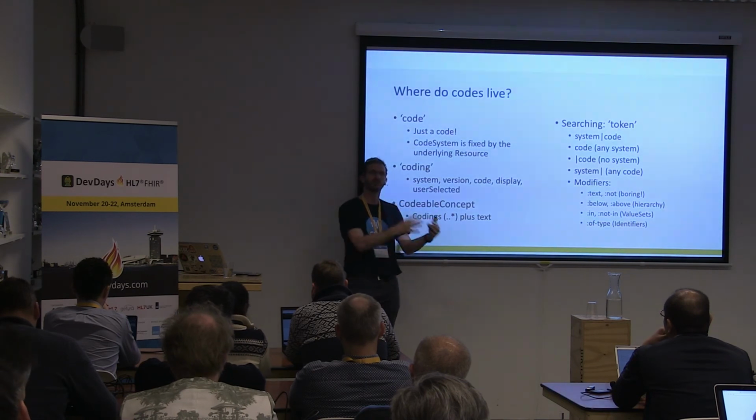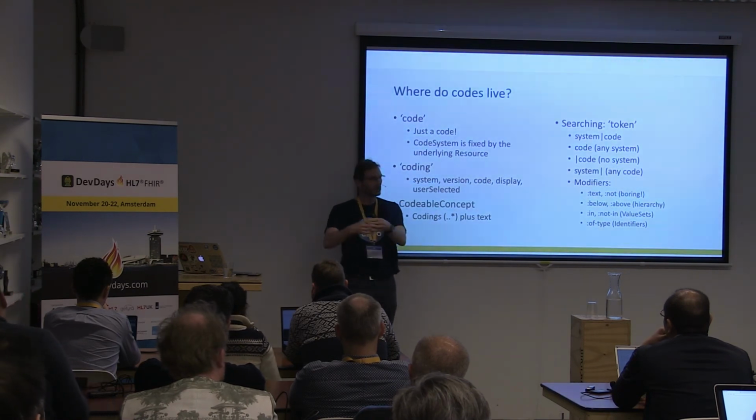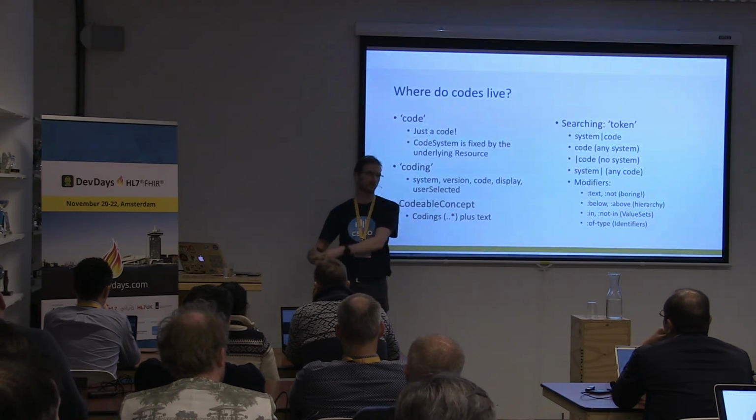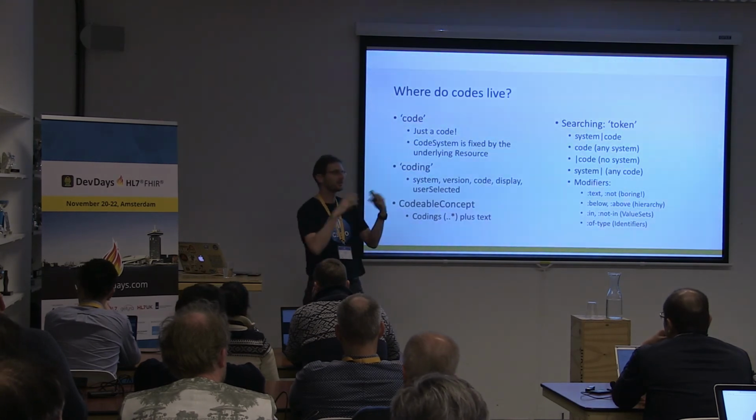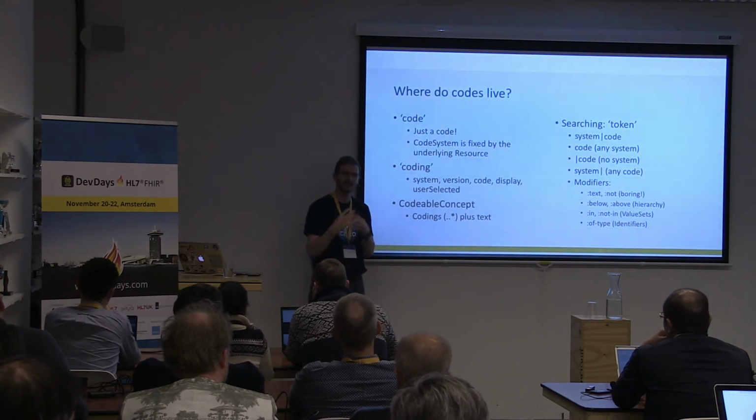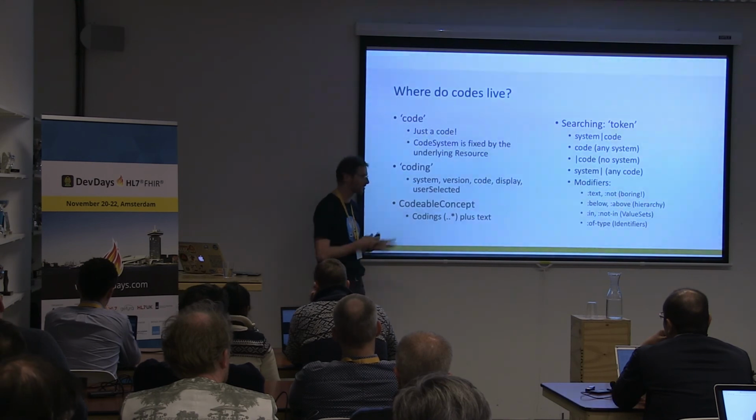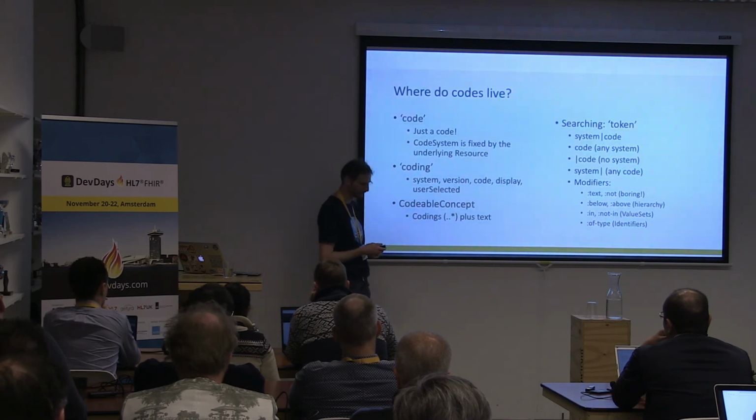So you might have a LOINC code for a certain pathology test and a SNOMED code for a certain pathology test, or an ICD code for a certain procedure or a certain condition and a SNOMED code for a certain condition. So these are for cases where you have different codes that mean essentially the same thing. So that's the intention within a codable concept.